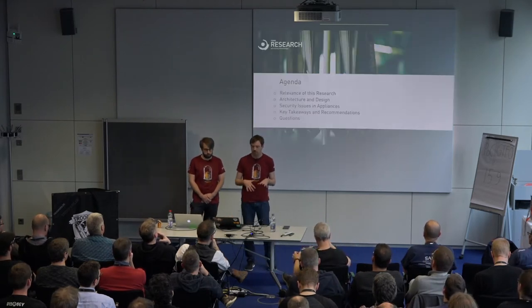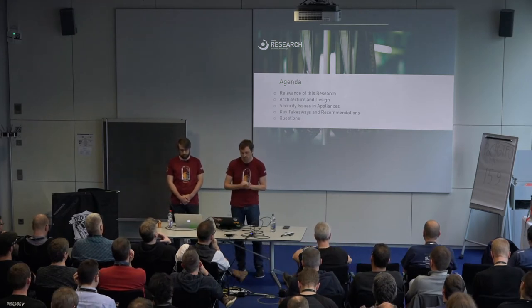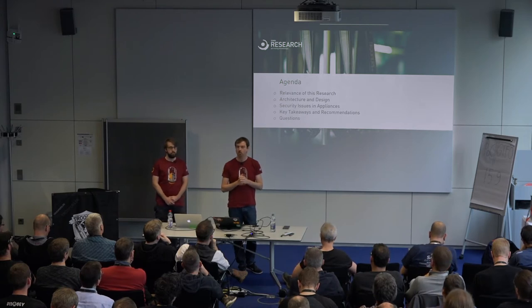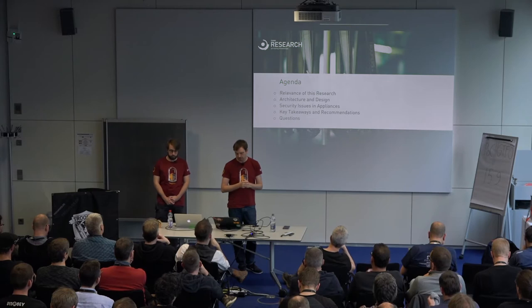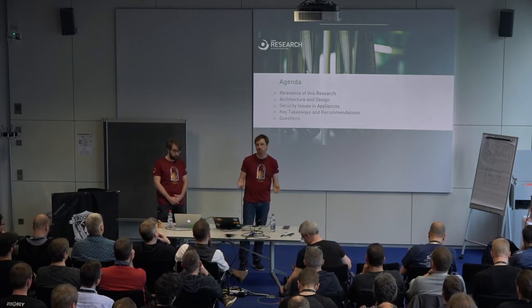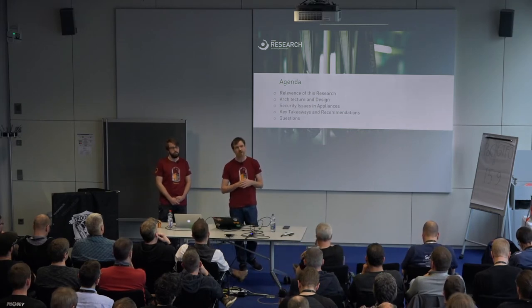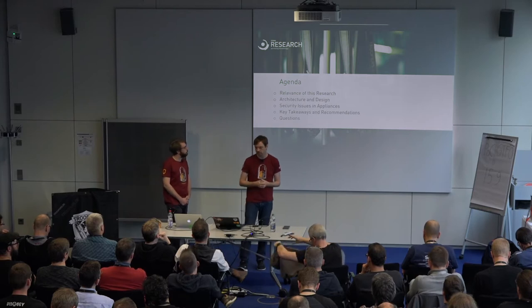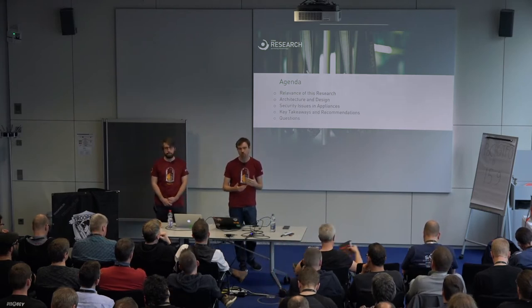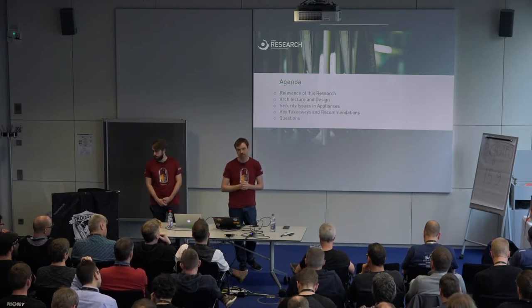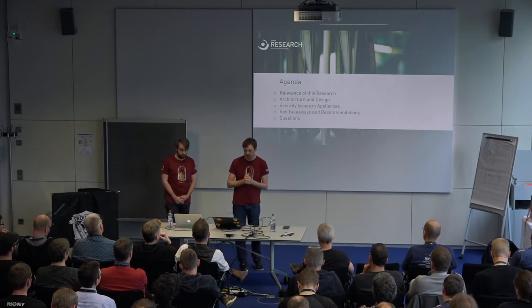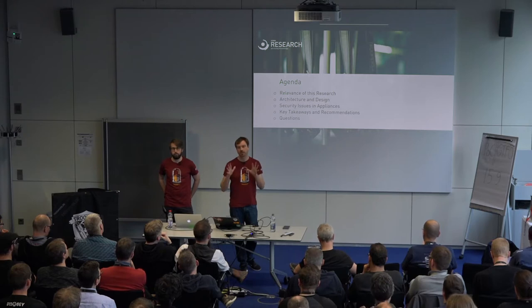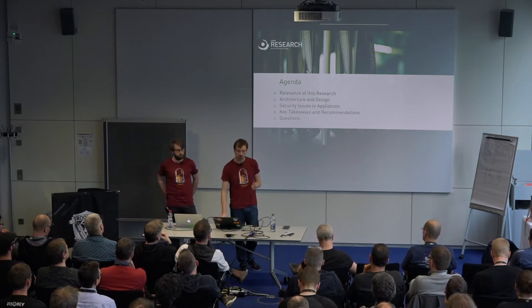So the agenda for this talk: we're first going through the relevance of this research, which is pretty obvious, but nonetheless we want to state why the security of security appliances is a critical thing. We will go through a high-level overview of the classic architecture and design of security appliances, which enables us to already derive some problems that naturally come with them. We will then walk through a few security issues found in the past in security appliances, and we will also disclose new, so far undisclosed vulnerabilities in an appliance and in a component that is widely used in appliances. After that, we will have the key takeaways and recommendations that we try to derive from the offensive view on the system, and then there will hopefully be time for questions and discussions.